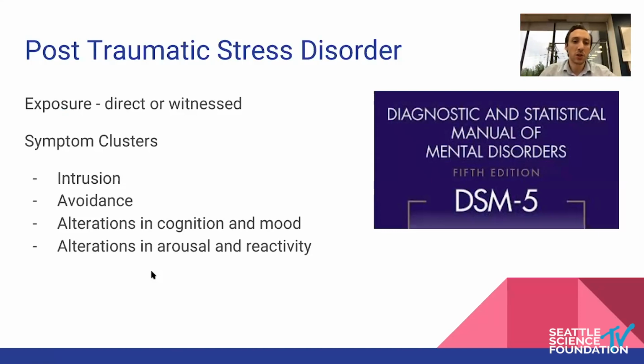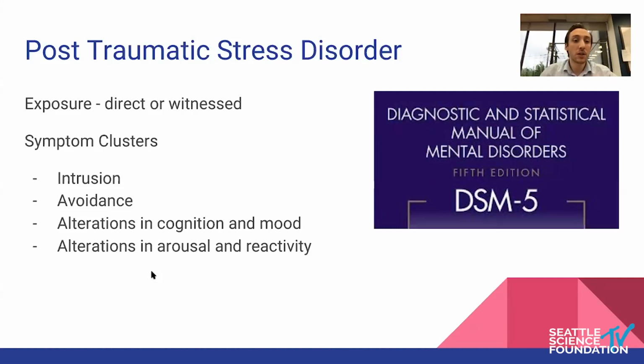And one big change that was made at the time of that switch was also the definition of exposure to trauma. The events that specifically qualify as a traumatic event can be the direct experience of threatened death, injury, or violence, or witnessing this occurring to someone else, learning that something violent has occurred to a loved one, even if not directly witnessed, or repeated exposure to details of traumatic events, such as in the case of first responders.